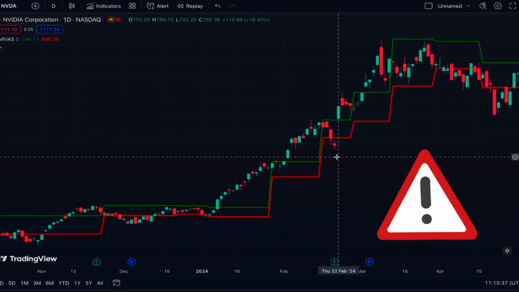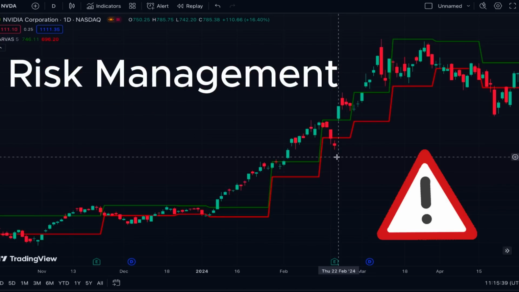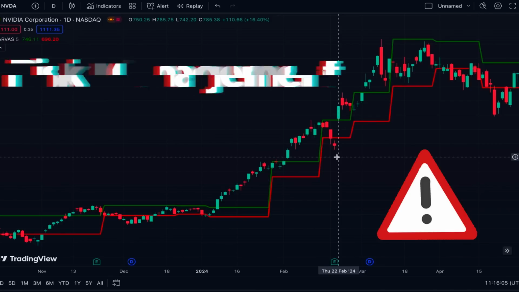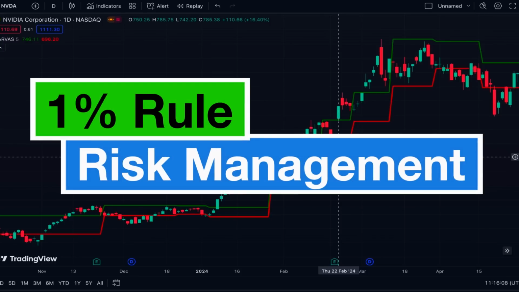The next important point is risk management, which he also mentioned many times in his book. No trading strategy can give you 100% guaranteed signals, and losing positions are always part of the game, no matter how accurate the strategy is or how much experience you have. So you need to manage your risk properly. There is a risk management strategy called the 1% rule, and it's one of the best risk management strategies that you can use. I have a complete guide on this. The link is placed in the description, and I highly recommend you watch it, because without a proper risk management strategy, you cannot become a successful trader.